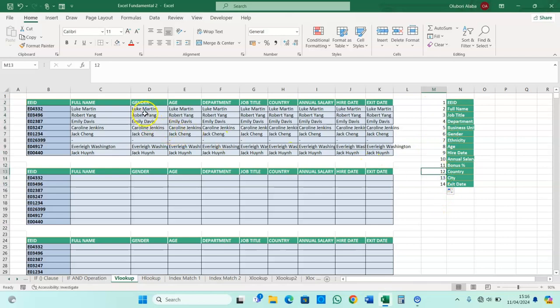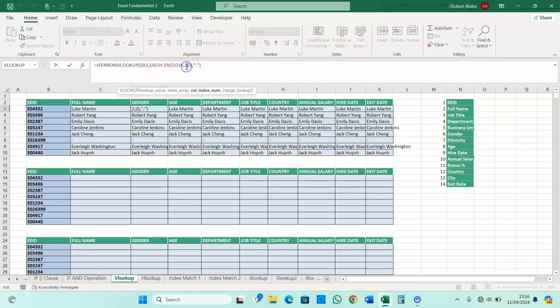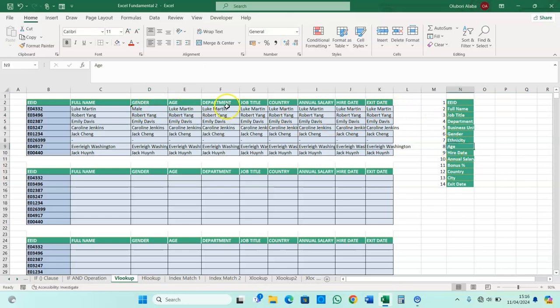So what do we do? When you come here and you say gender, you see that gender is on column 6. So I'll simply change this 2 to 6. I'll press enter, and you see that that's taking care of the gender issue. And then age is column 8.